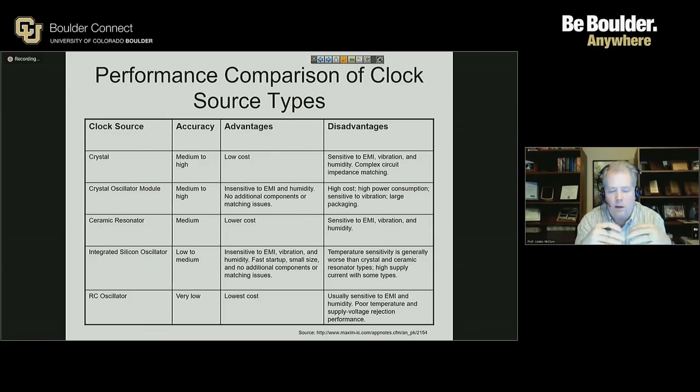If we deal with a crystal oscillator module, one of the downsides is its cost. It can be pretty expensive to put a crystal oscillator module in our design. It's very easy and rapid for prototyping. You just take this oscillator module off the shelf, plug it in, provide it power and ground, and it gives you a nice clean TTL clock signal that you can use to drive your components.